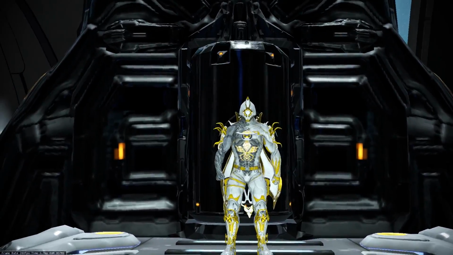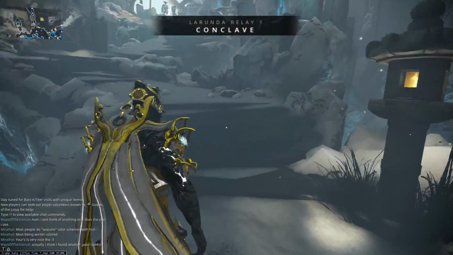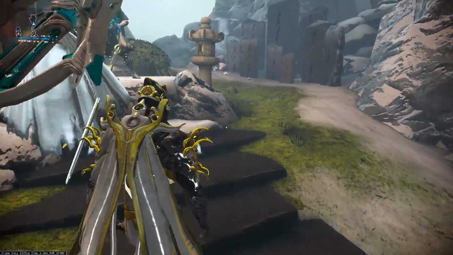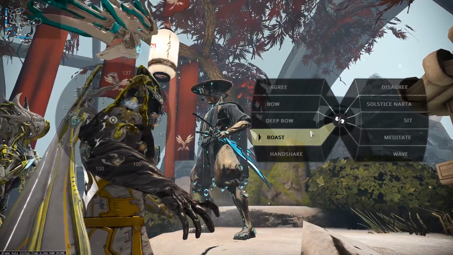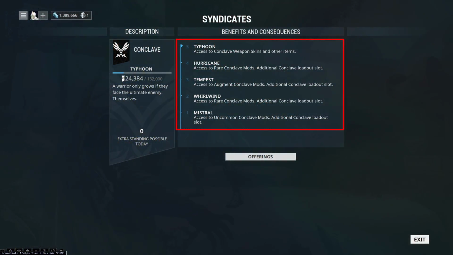Now, Conclave is a neutral syndicate led by the Conclave Master, Teshin. If you want to get access to the Conclave Syndicate, first go ahead and go to the Conclave Hall, which is located in each of the relays. The only relay that does not have a Conclave Hall currently is Earth. Once you go over there, you're going to be able to start up the ranks. There's currently 6 ranks of Conclave. Starting with Initiation, Mistral, Whirlwind, Tempest, Hurricane, and Typhoon being the last one.